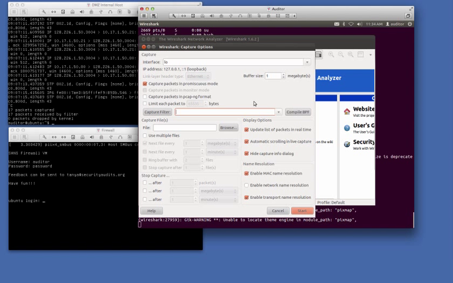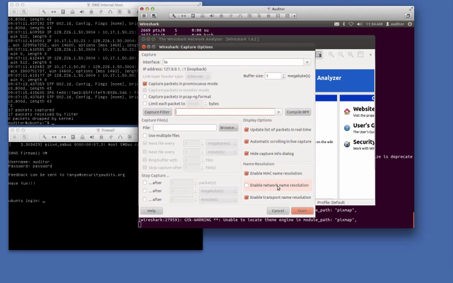Now, once we've done that, we're over here in the loopback, and we're being asked to just verify a few things. There on the bottom of 57, we're asked to make sure that it's set to update the list of packets in real time. That's pretty important. That's going to allow us to see the packets as changes are being made. If we don't turn that on, we're not going to see much as it's running. We would have to stop the scan first.